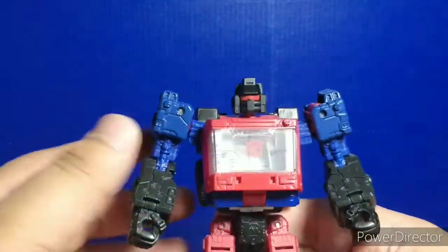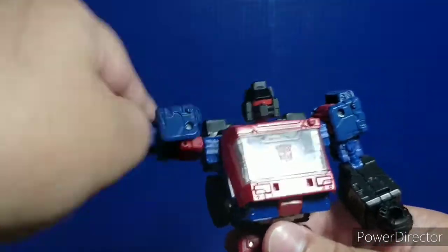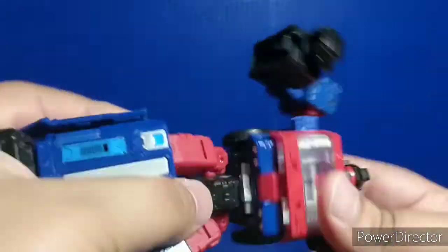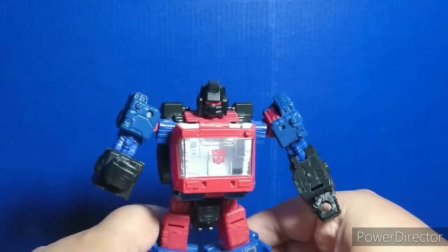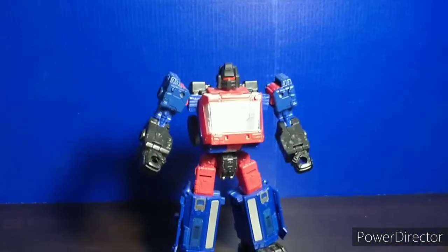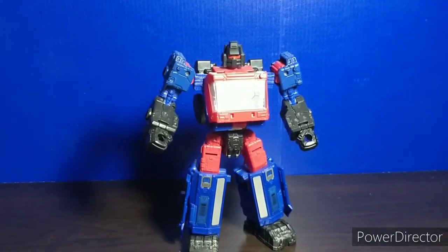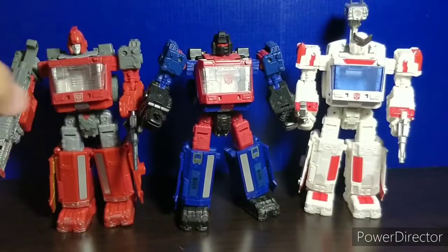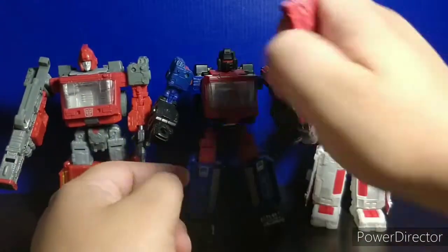He looks great. Articulation, head can move up and down. Basically, it's the same thing as Ironhide, but it's not really loose in terms of my copy. But he looks great nonetheless, and I really love this Crosshairs figure. I like this figure more than my other friends. Speaking of which, let's move on to the size comparison with the other molds, Ratchet and Ironhide. And as you can see, yeah, he's the same mold.